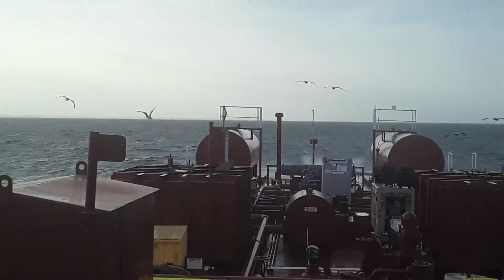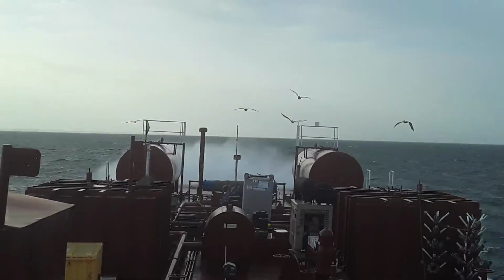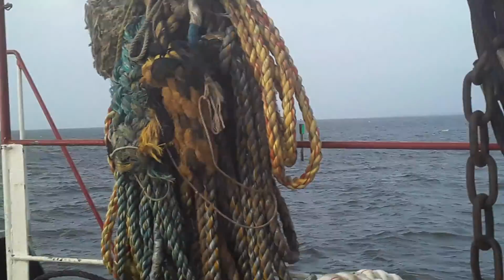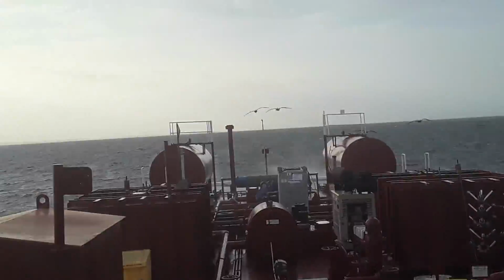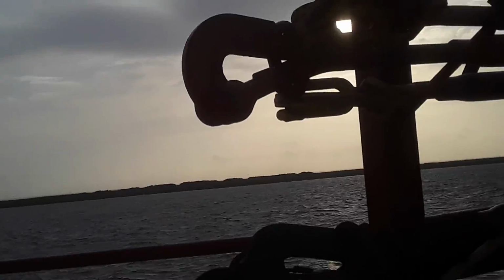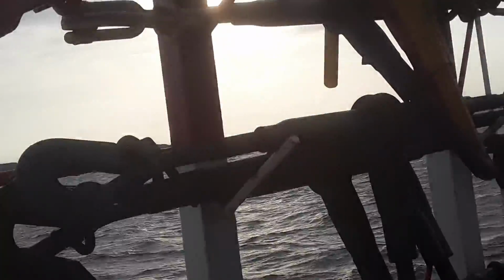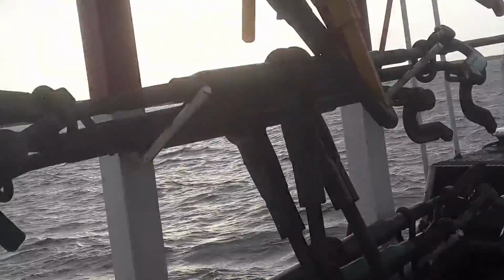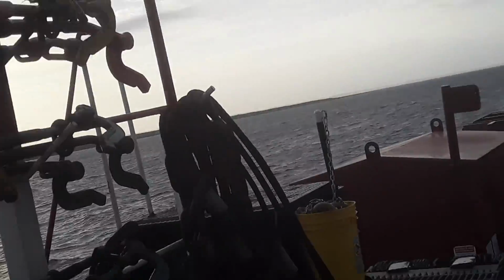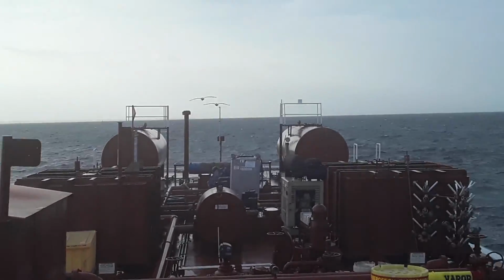This is called the Mississippi Sounds. We're coming up on Theodore, Alabama, a little bit. And it's nothing but the Gulf of Mexico out there. And that's a man-made dike right there, where they dredge out the shipping channel that we're in and they pump all the sand right there. And that helps break up the waves, so the seas are not so rough as we go through here. And they dredge it, they make it deep for big cargo ships to come through the channel so they don't scrub the bottom.